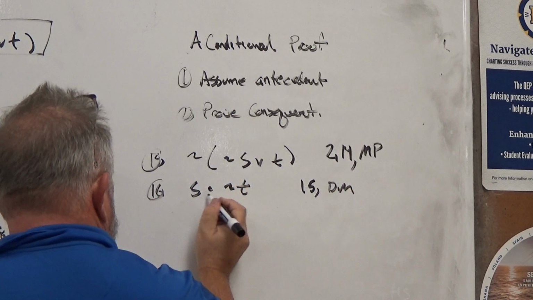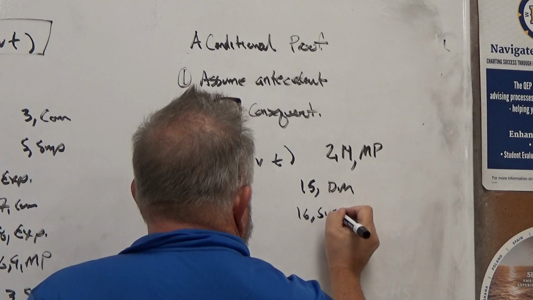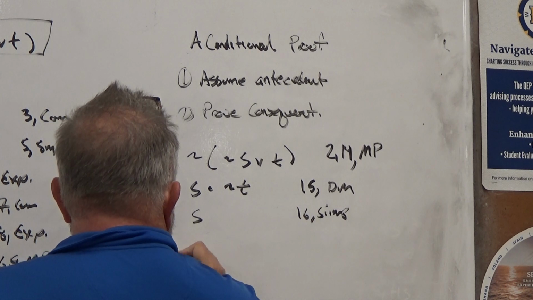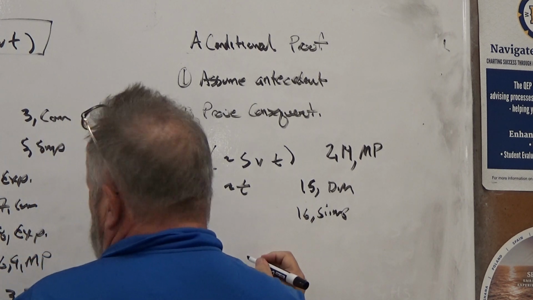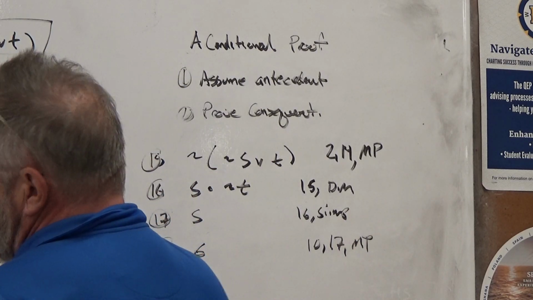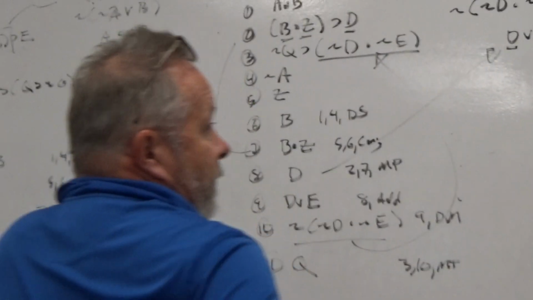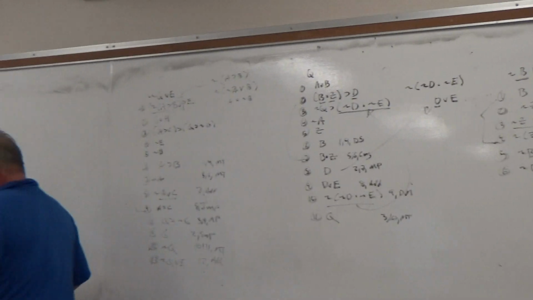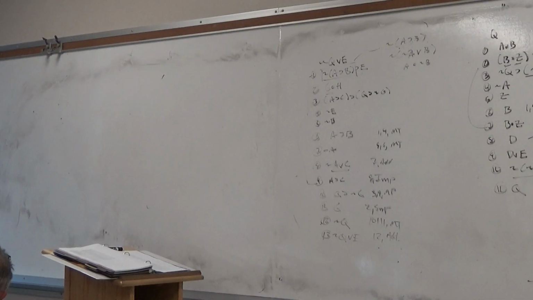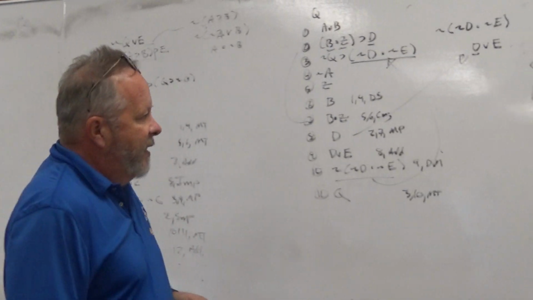I needed the S and it's in an and, on the left side, so I could say S from 16 by simplification. I got that S, so I can get the G from 10. So 18 is G from 10 and 17 modus ponens, and that's it. I would say that's a rather difficult problem because you had to use material equivalence and you had to know which form to use, okay?